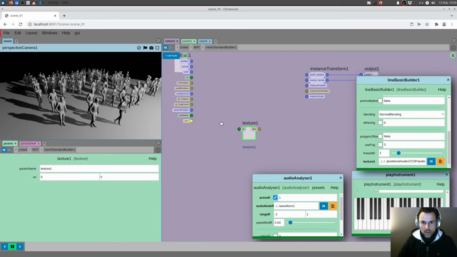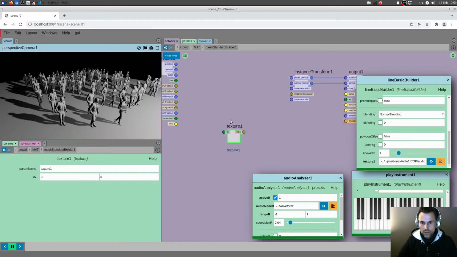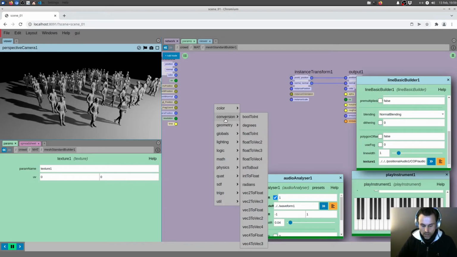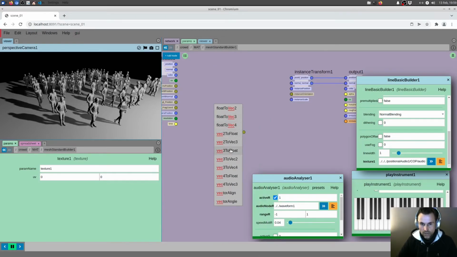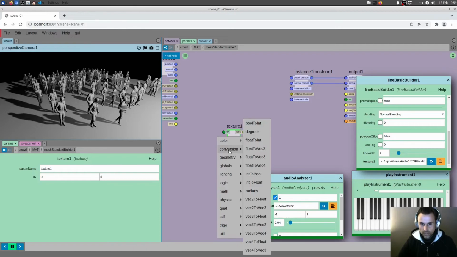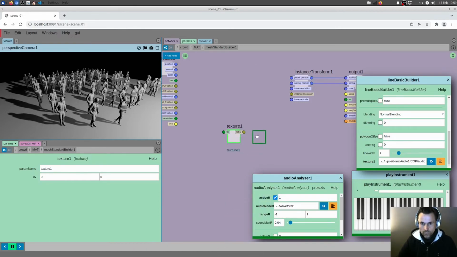and I also need to find out, okay, what are the UVs I'm going to use. But first I will convert that to a vector 4 to float, and I'm going to use the red channel to the instance scale.